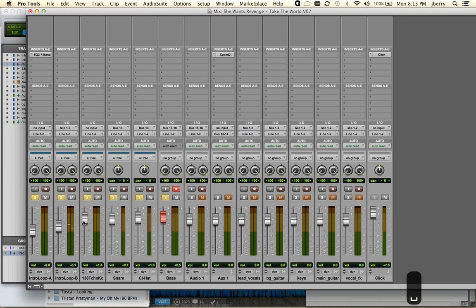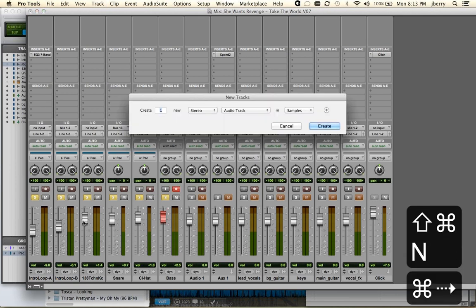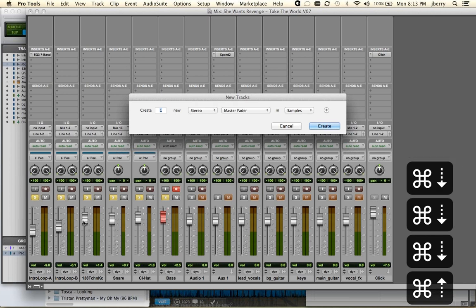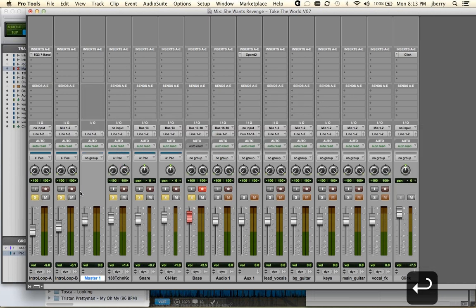Now, you guys probably can't hear this at home, but we're starting to have something happen in the situation here to where we're actually starting to distort, but we can't see the distortion because we actually don't have a master fader. Let's go ahead and create that master fader now. Stereo, master fader. Now, I have a feeling I've been overdriving this whole time, but since this meter hasn't been there, we have no way of knowing.